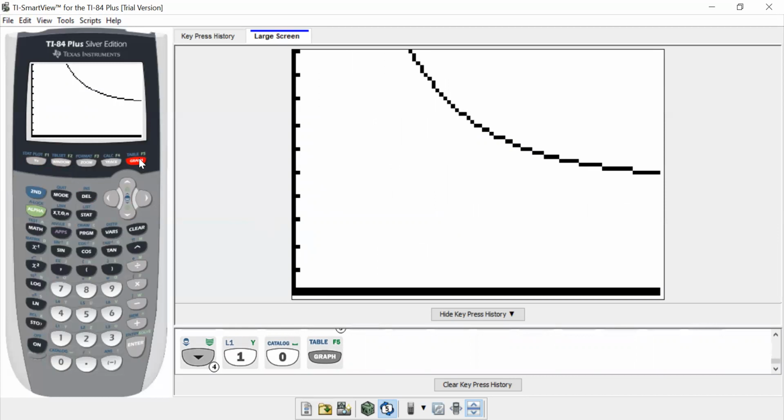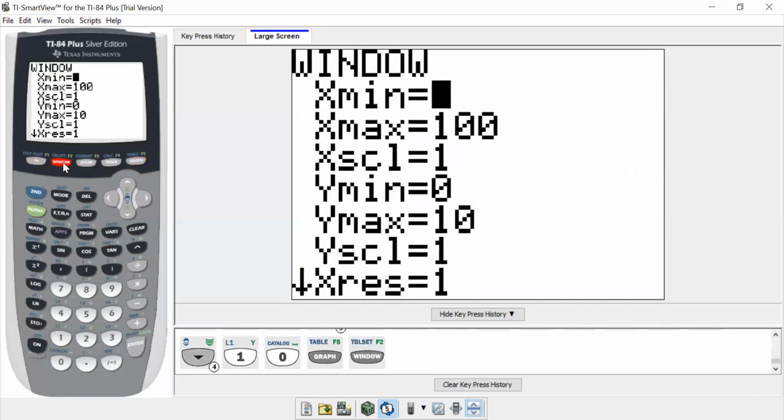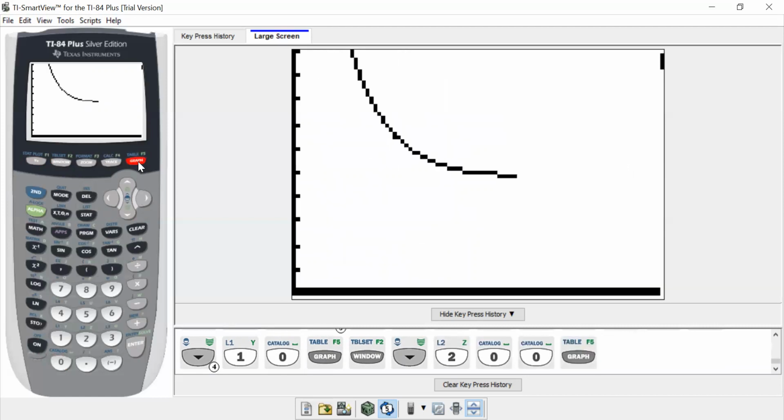So my next best guess, and you'll notice all I'm doing here is arbitrary guess and check. There's no real strategy here. Is I'm going to hit the window key and look farther out than 100. So I'm going to change that 100 into 200, or I could change it to 300. And I'm going to hit graph again and see if I see a minimum now. And it does appear that there is a minimum in this graph.